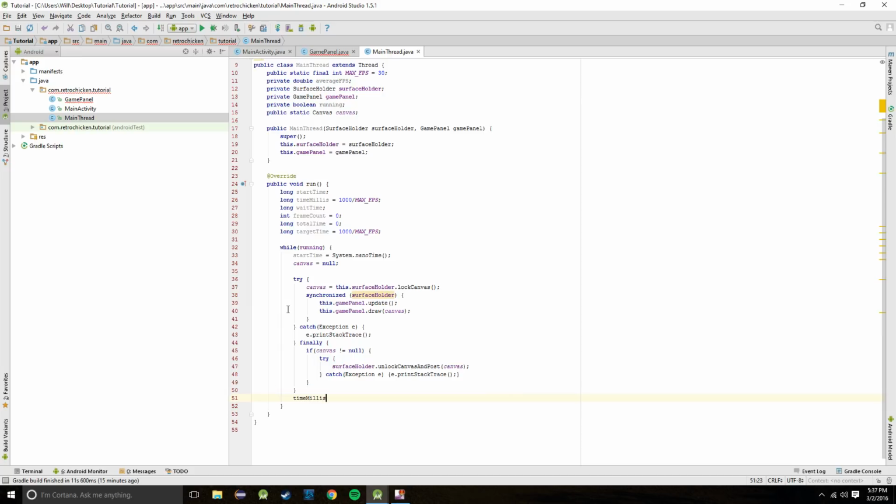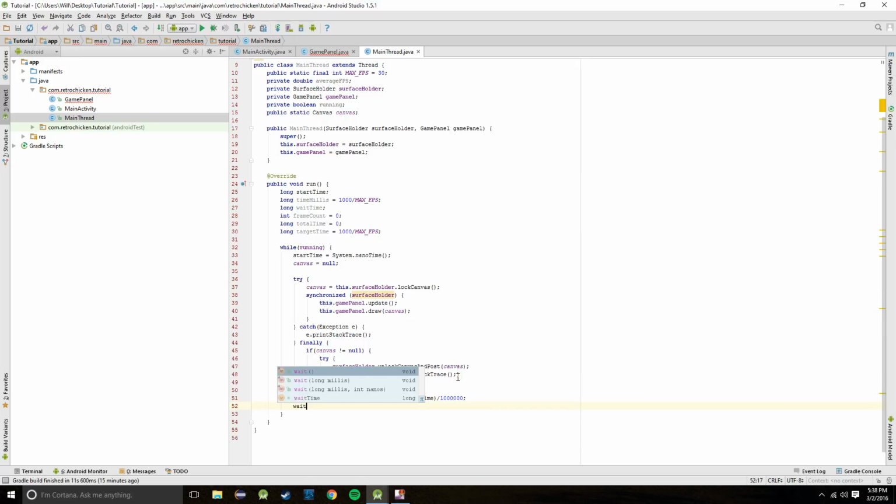Now we want to say time millis, which is our time in milliseconds, equals system dot nanoTime minus start time, which of course right here is all in nanoseconds. So we divide by a million. I think I got that right. A million to get the time in milliseconds, as time millis implies.